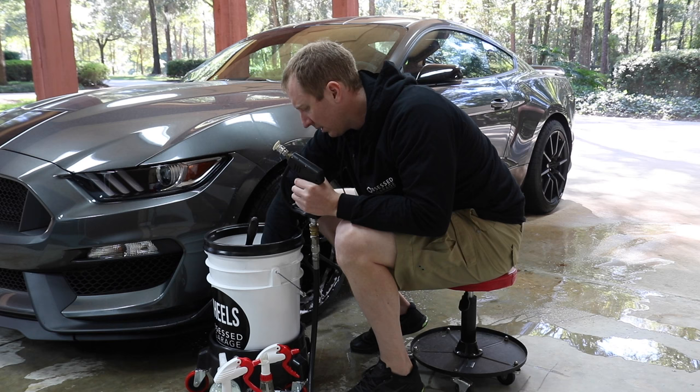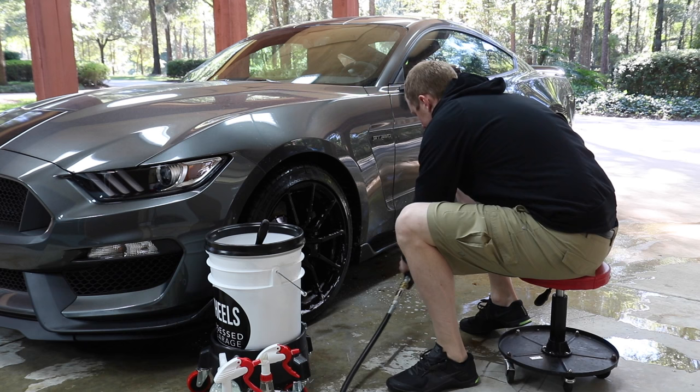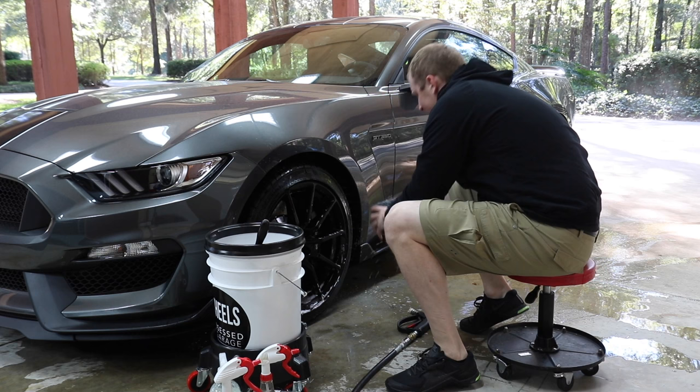It's time to retire my Griot's lambskin. It's getting a little moldy looking. Let me get a new one. Brand new fresh mitt. Unfortunately, they don't make these anymore.